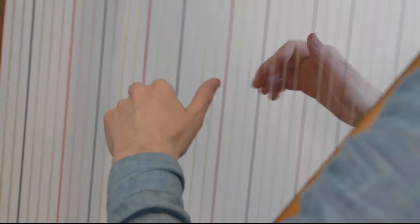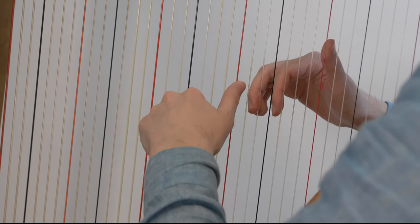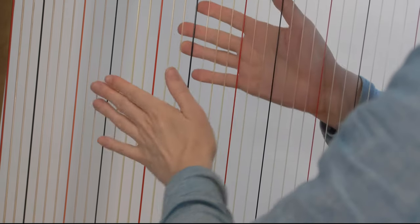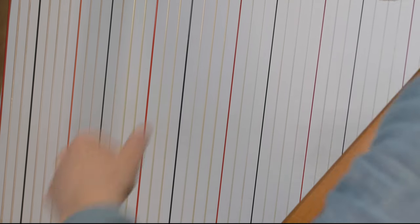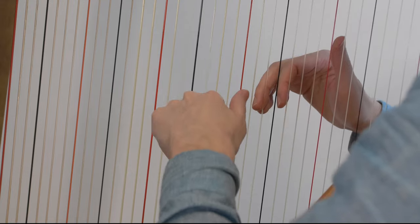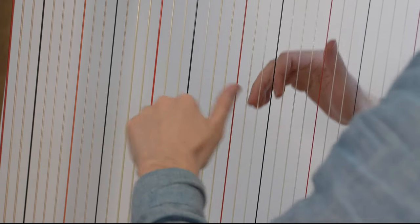Next, we're going to take that same chord, that same shape, and I'm going to increase the tempo once every click. This time, we're going to do a rolled chord. 1, 2, 3, 1, 2, 3. It's going to be even a little bit faster, and we're going to start to feel almost as if we're doing a rolled chord. And pause.